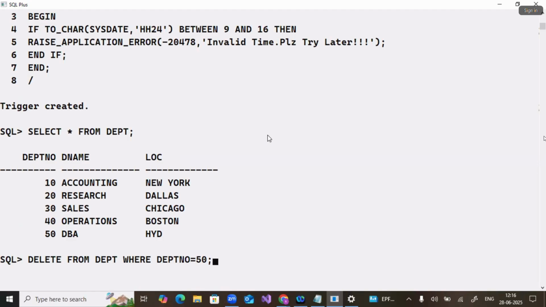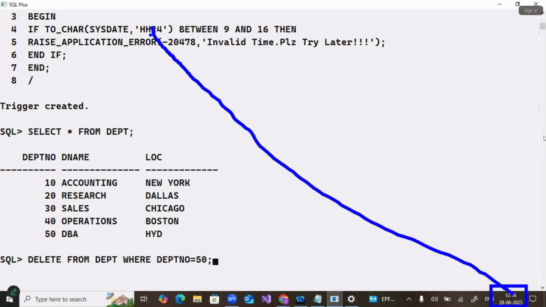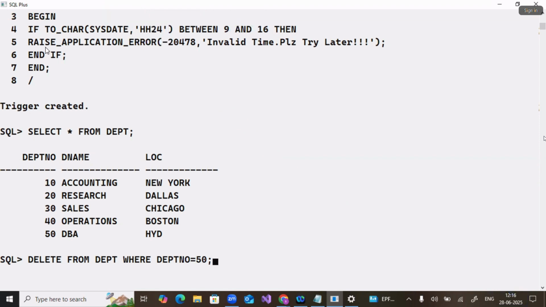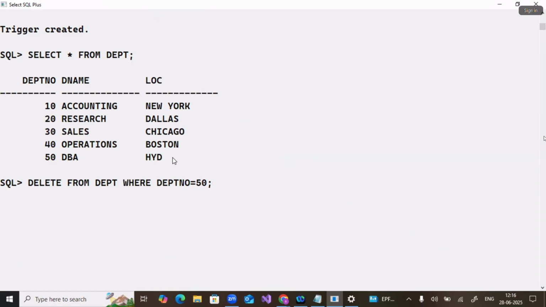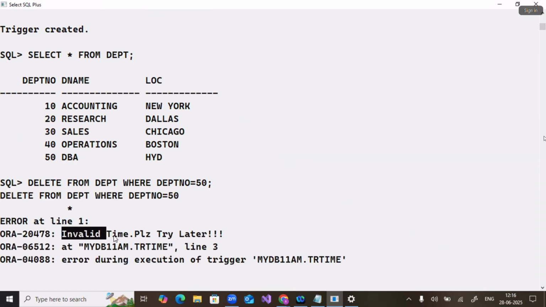The hour is retrieved from your system date. Now see, 12 comes between 9 to 16, so the condition is true. Condition true means raise application error, so the operation is not allowed. It says: invalid time, please try later.